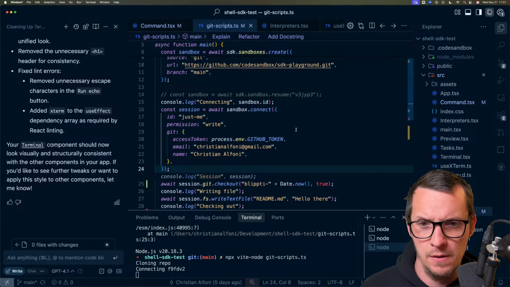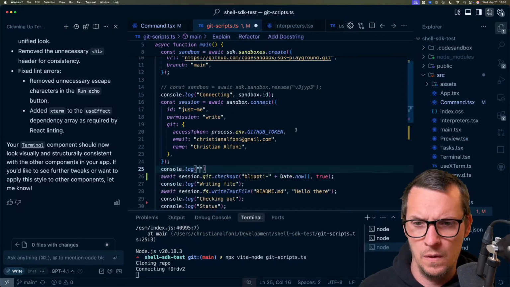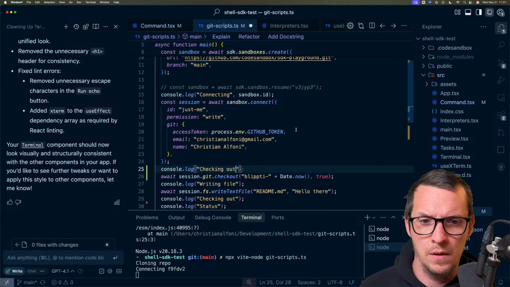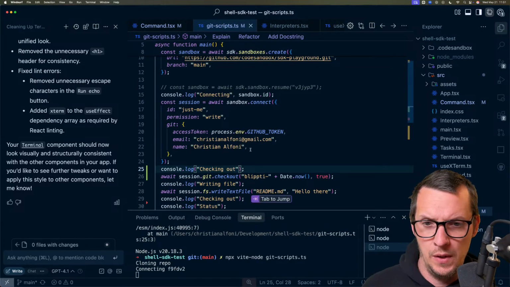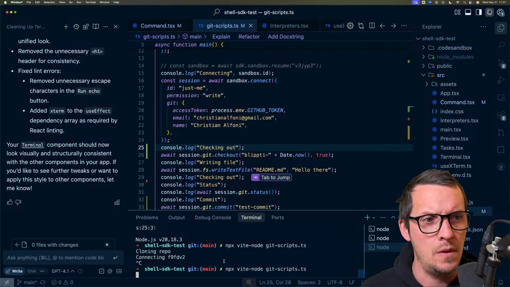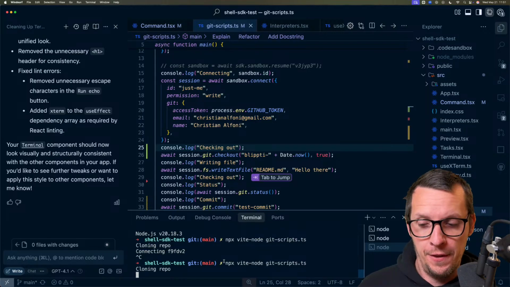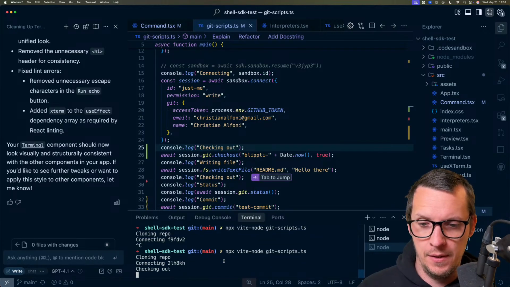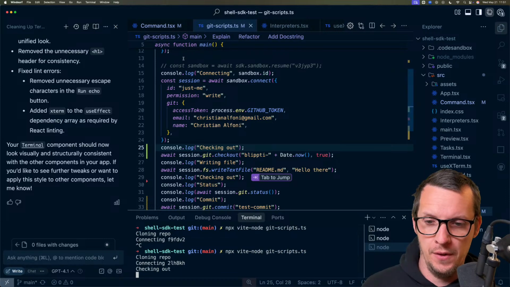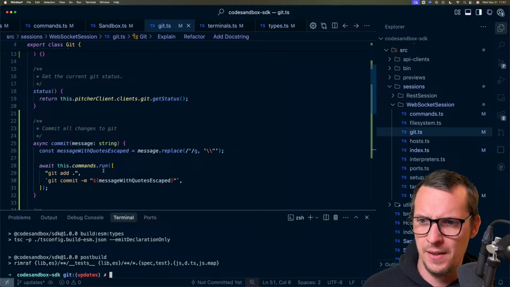Why is it taking that long? Or is it the checkout that's causing it? Yeah, maybe the command doesn't resolve the checkout. Why doesn't that resolve?